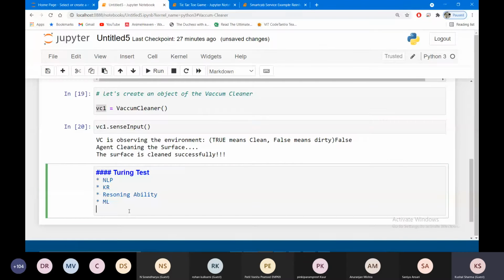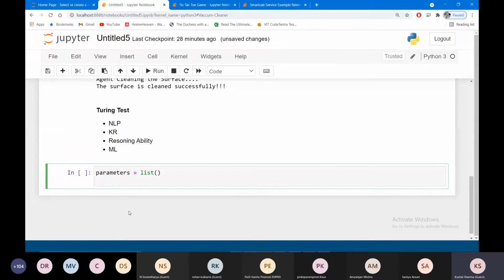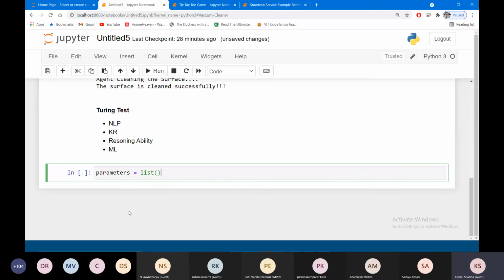Again, let me create it here in some way. For example, there is the scenario I just explained, whether to take up a job or not. If we have to make a decision on this, let's say we have certain parameters, and based upon the values of those parameters, we will decide whether to take a job or not. So I'll just create a list. Let's say we have parameters. I'm creating an empty list here, and then I'm taking all the parameters as input.